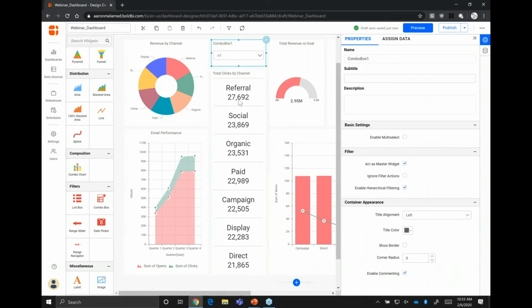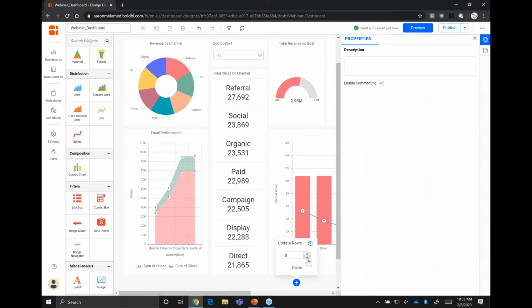So you can have as many filters on the dashboard as you'd like. And as you saw earlier, if you need more space, you can give yourself more space by adding more rows to the dashboard. Adding more rows beyond the default creates a scrolling dashboard. So if you don't change this setting, which I believe the default was 6, when you publish your dashboard and make it live on any desktop or full-size tablet device, your dashboard will fill the screen without any scroll bars. Scroll bars will only appear if you're looking at the dashboards on a smaller device like a phone, and then it'll automatically scale down to a single column view, and then you'll have automatic scroll bars.